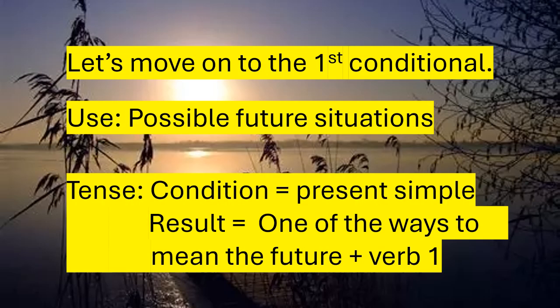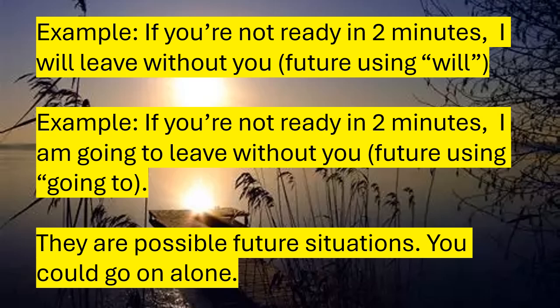Okay, let's move on to the first conditional. So the use for this is possible future situations. And the tense is the condition will be in present simple, and the result will be one of the ways to make the future with verb 1. So for example, if you're not ready in 2 minutes, I will leave without you. So the condition, if you're not ready, and the result, I will leave without you. The condition, if you're not ready, that's present simple. I will leave without you, that's the future using will.